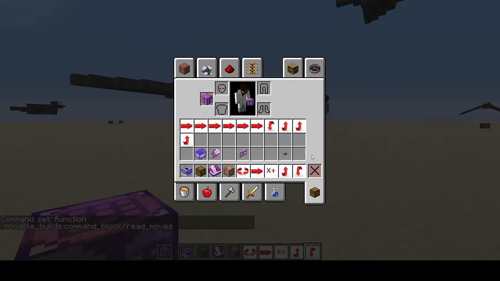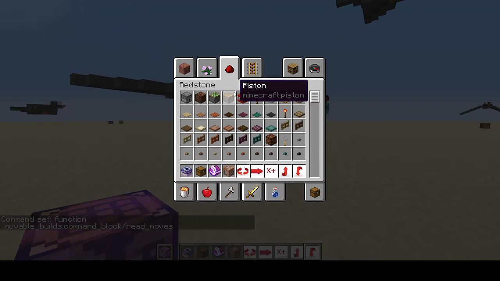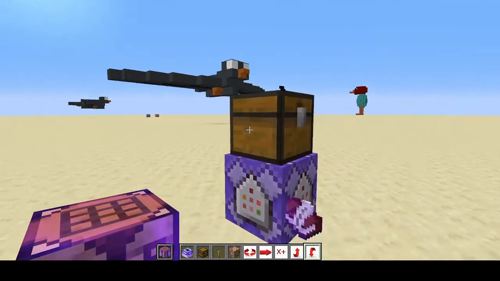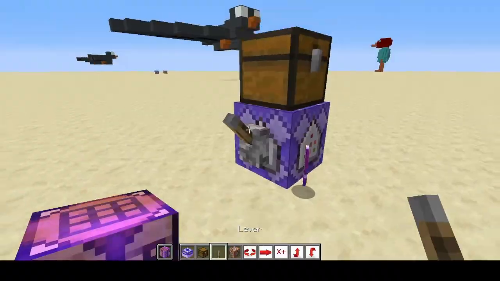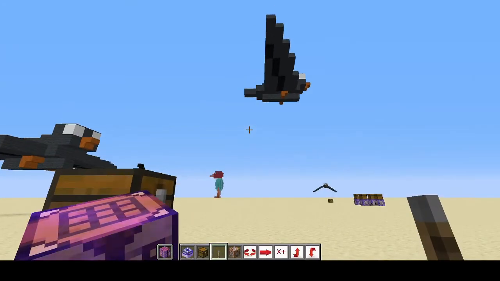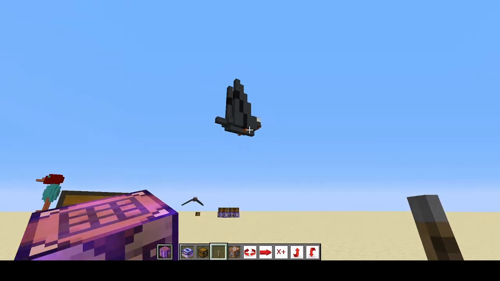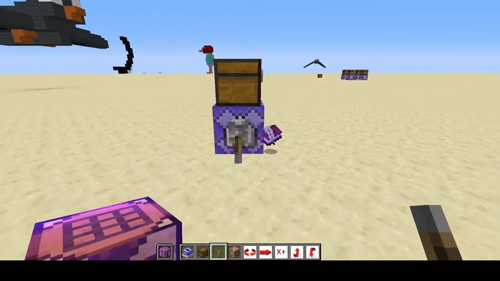And I'm going to take a lever because I think that's more clean. So now it is going forward, but the wings are only going up.